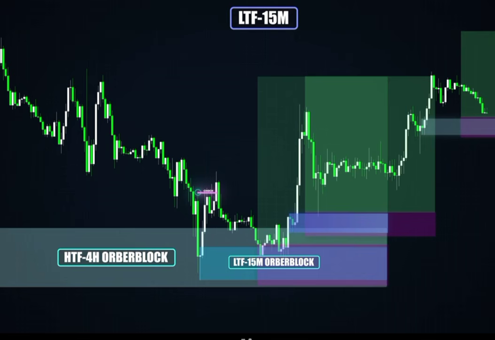This isn't just a trading trick. It's a structured way to follow the market. Next time you're on the charts, focus on market structure, order blocks, and confirmation signals. That's how you align with smart money. And the next strategy, it'll take your precision even further. Stay tuned. Now let's get into the second strategy.